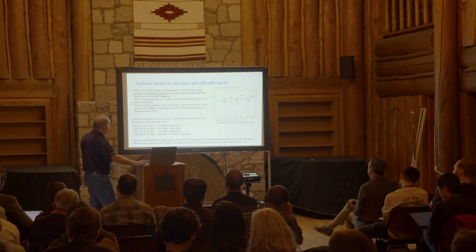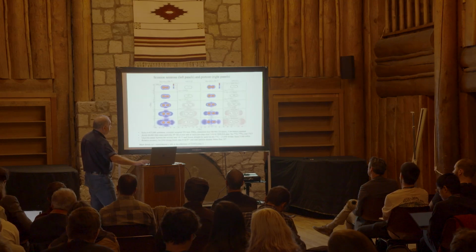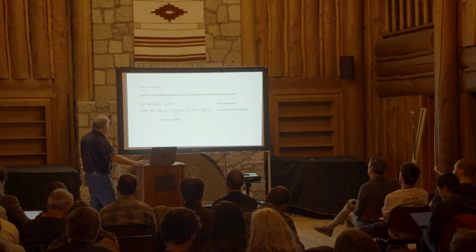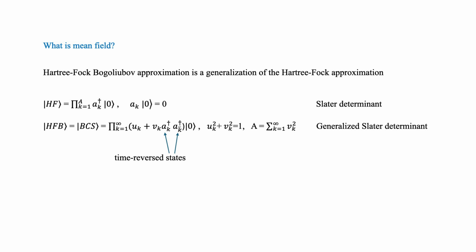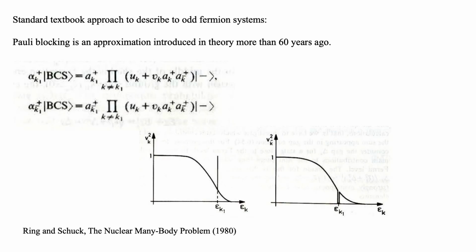Now, what we did, we created, so I'm going in the wrong direction here. So this is how you do this description. You use either Hartree-Fock or Hartree-Fock-Bogoliubov or BCS, you can call. This is the theory of that. You see, I'm not going to talk about that. If you have an odd system in the probability distribution, which is continuous, you make a hole here, or you add an extra particle here, this is what you do. And this is the one which causes trouble, you see.